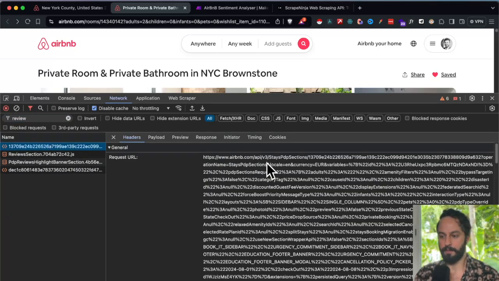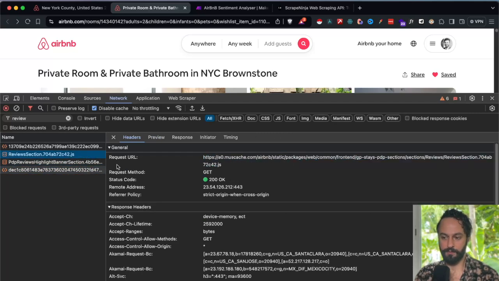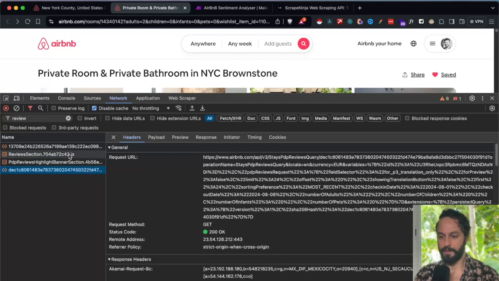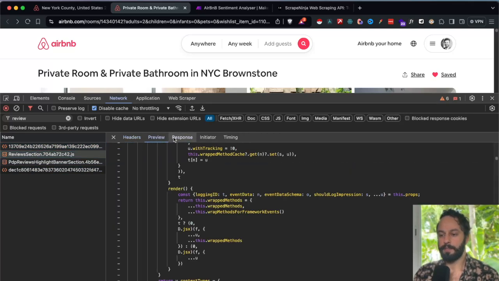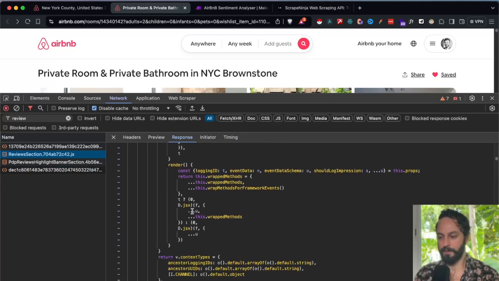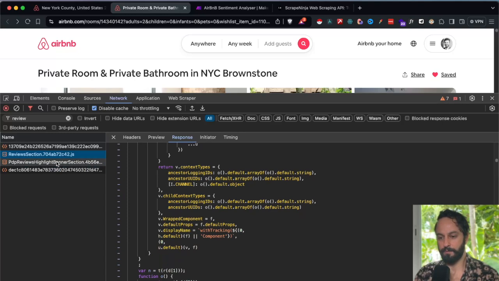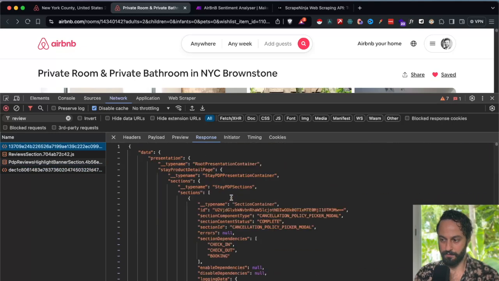All right, let's start digging in. This is what's happening in terms of the request. We can see all these request URLs. We've got a mustache here, which is some sort of templating. Oh no, that's some sort of caching thing. And then we've got some very interesting large URLs. Now we want to look at the response and sift through these. We can see this is some sort of JavaScript, .js, and you can see a bunch of minified JavaScript. We're not going to get anything useful out of this, so we can ignore it. But this stuff looks like JSON, and this stuff looks like JSON. This is pretty big.